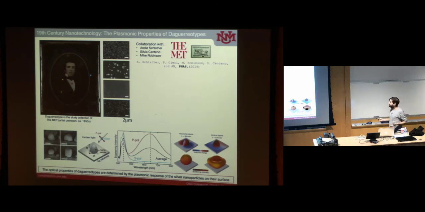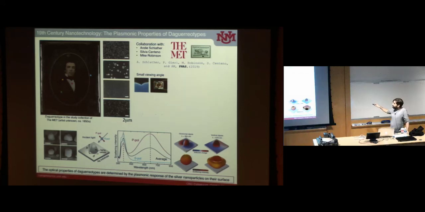But it turns out that that was actually something that they knew for many years, and no one had actually explained it. We needed a sample daguerreotype, because of course the Met didn't like us to break daguerreotypes to study them. So we contacted this guy who is one of the few people in the world that actually can make daguerreotypes following exactly the same steps or the same recipe as in the 19th century. And he was making tons of samples that we can play with.